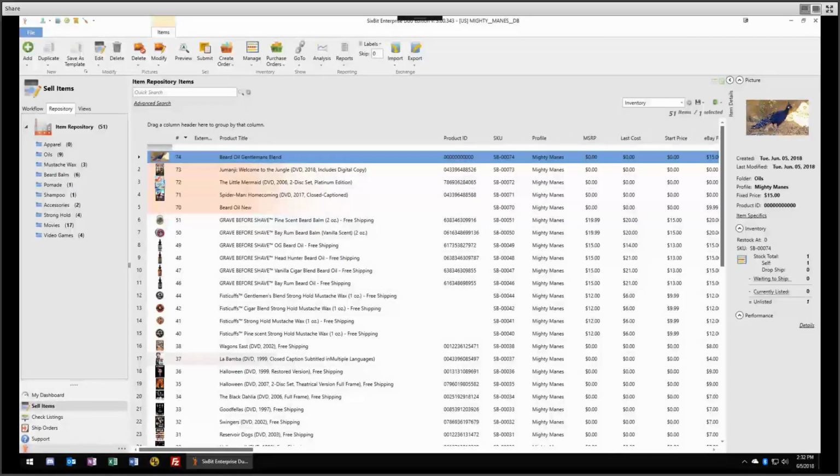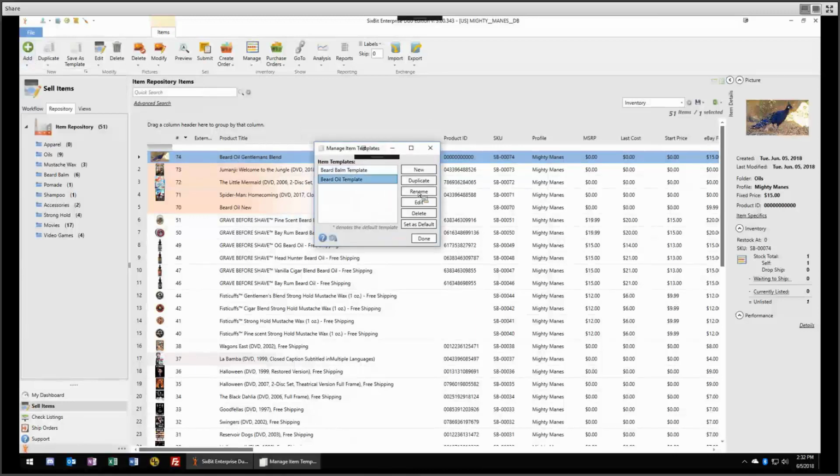And then after you create the item template, you can add a new item quickly at any time from the created item templates, like I showed you here. It's just an easy way to fill in predefined information for new items going forward. And what else did I miss? The default item template. If I set the beard balm template that I have set up as a default, what happens is a new item that I create from scratch is automatically going to use the data in this template for new items going forward.